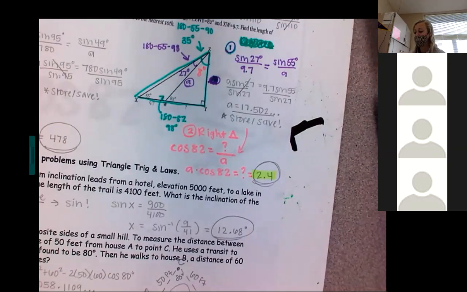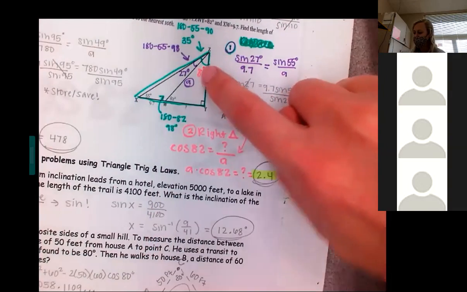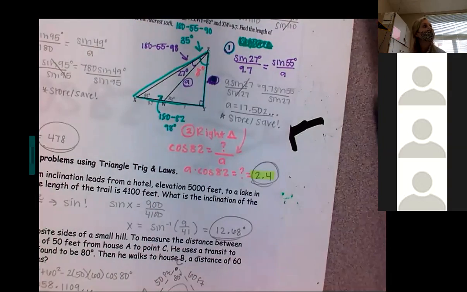But I started doing crazy stuff at first. Why did I do that one? I don't know. Who knows? I did that too. You did that too? And we didn't even need it. I was trying to do the way I did the baseball thing and find the angle and then do that entire side minus 9.7.